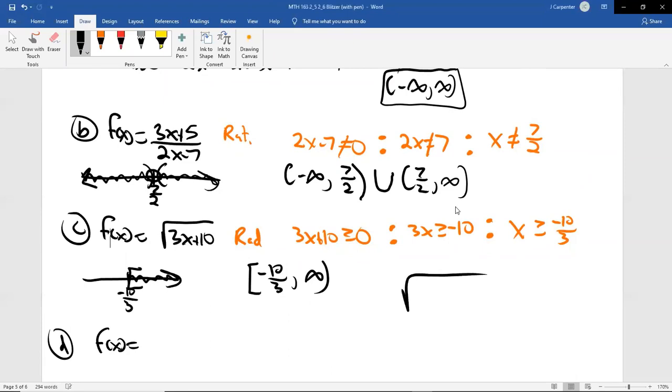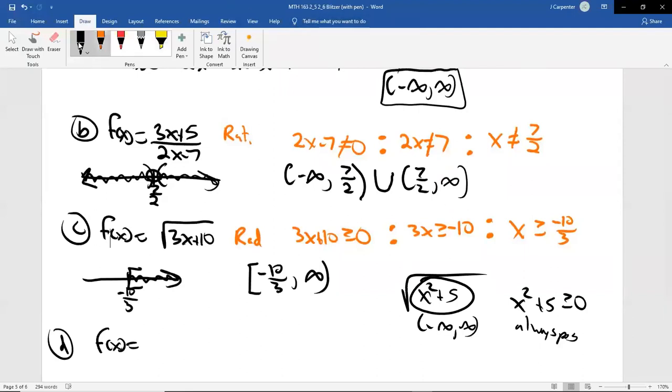Like if you had something like the square root of x squared plus 5, when you go to set the inside bigger than or equal to 0, if you apply your square root property appropriately, you'll find that this thing is always positive, and thus the domain would be negative infinity to infinity. So yes, there can be some weird screwball cases, if you will. I hope that's still G-rated language. If not, I apologize, and I will not say it again if someone's offended.